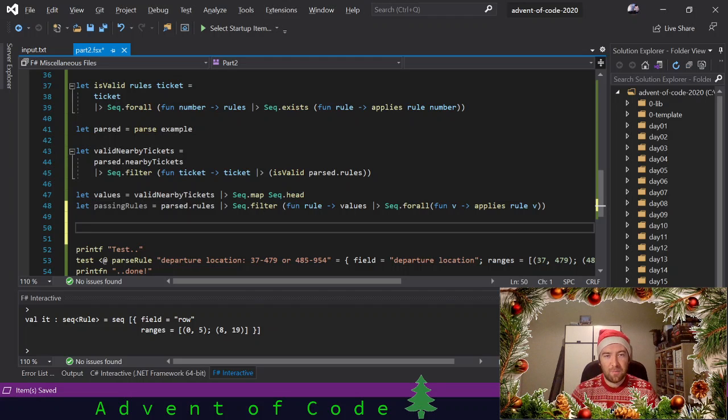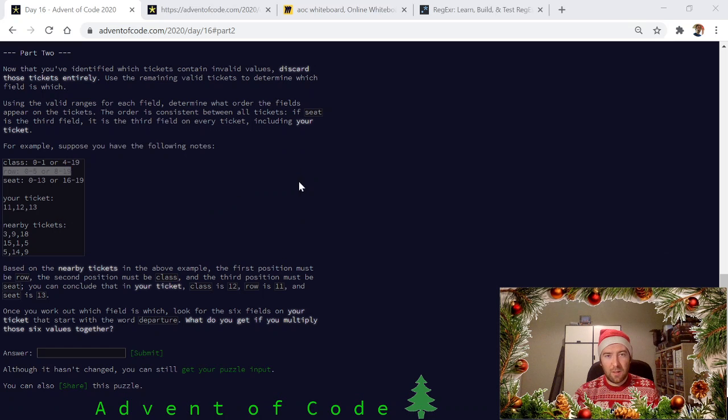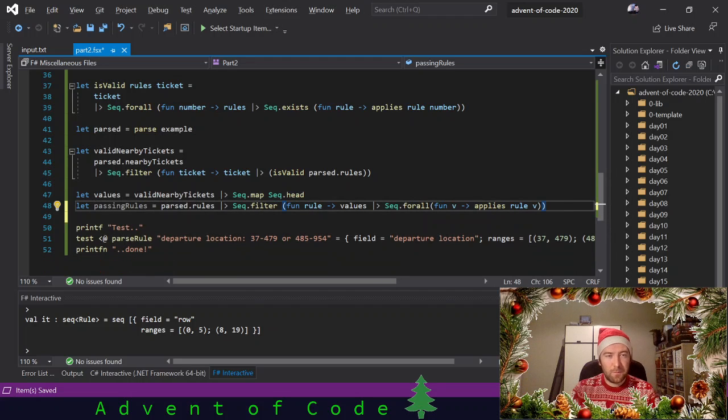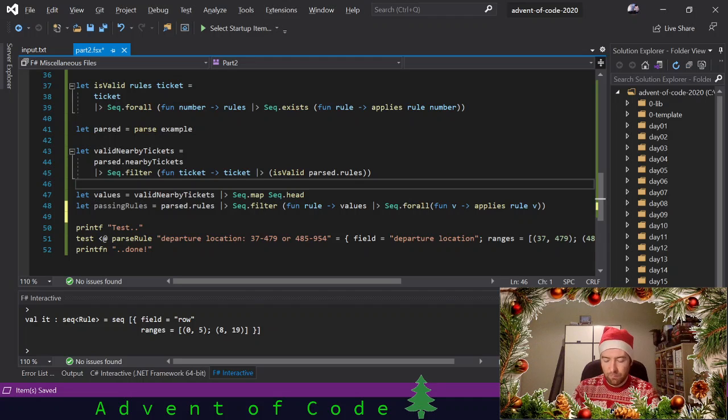So strategy, just find a next field where we have a single rule, and if we do, cool, we check that index until we're done. And done means all the rules have been used up. We have 3 fields, we have 3 rules, I think so. So we can do this until the rule set is empty, or until every rule has been assigned to a column or an index. Yeah, let's try that.